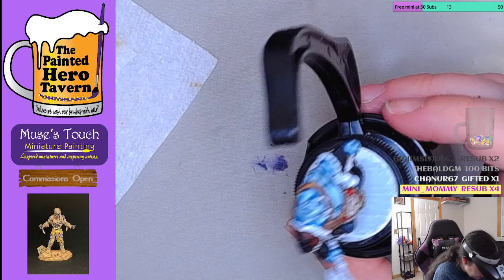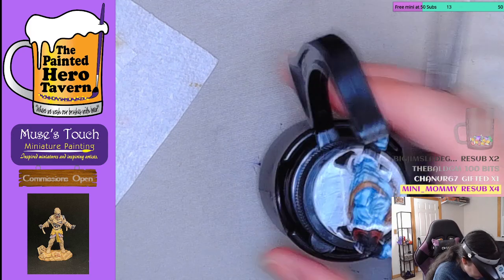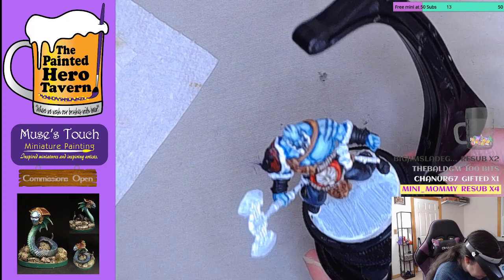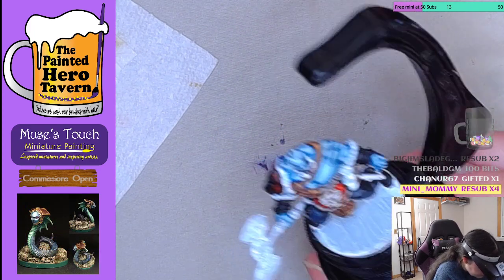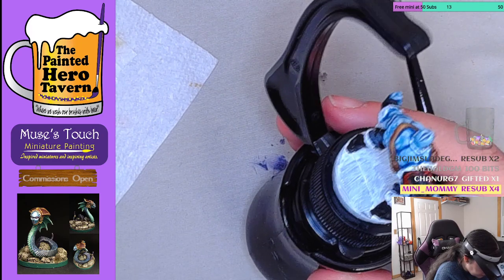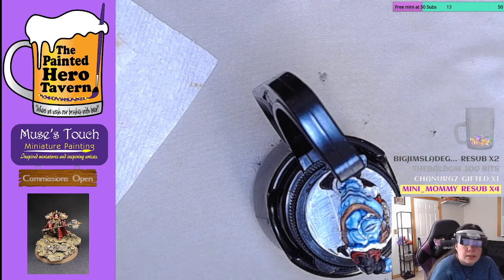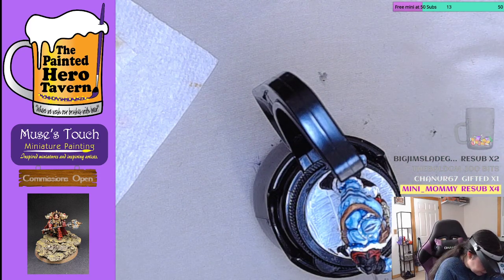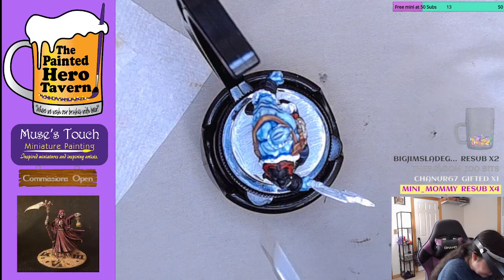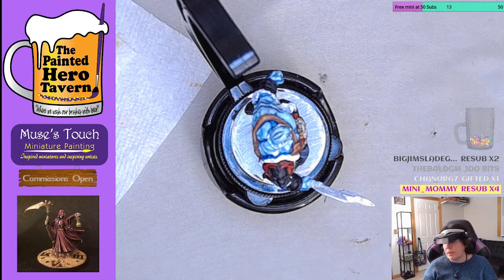I could make it, that might be cool though. Make that skull match, like the belt buckle here. And then just highlight this here. I'll highlight this down here so that it raises black.